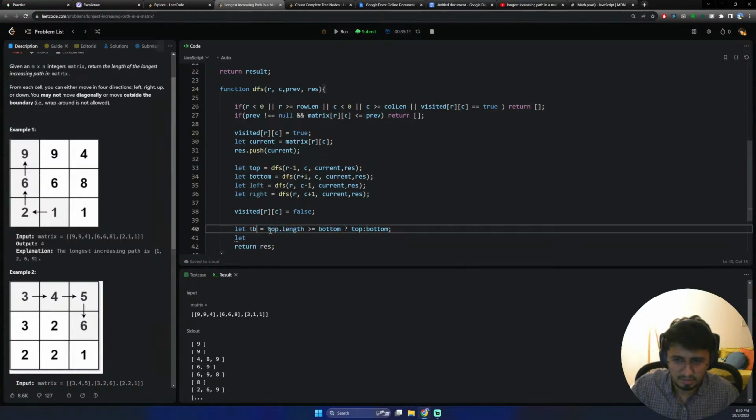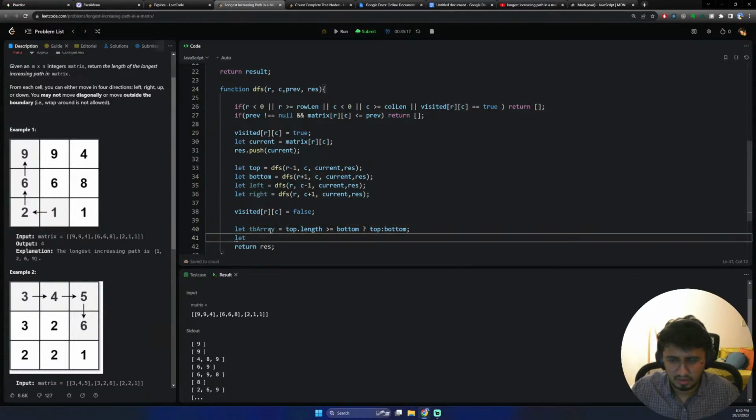Let's call it db array. And lr array is equal to top, left dot length is greater than or equal to right dot length, then left, or right.